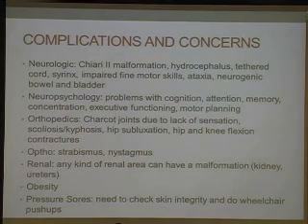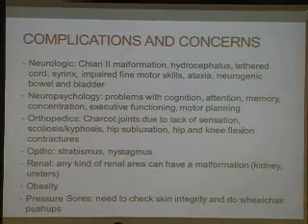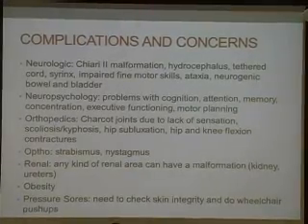This is typically a lower motor neuron disorder, so as opposed to an upper motor neuron disorder like cerebral palsy — where you're in a more hypermetabolic state because of spasticity and require more calories — this population needs less calories. Regarding pressure sores, you need to check the skin and do wheelchair push-ups. We recommend every 15 minutes for 15 seconds, every 30 minutes for 30 seconds, and every hour for 60 seconds. Any area can get affected — occiput, scapular, ischial, sacral, trochanteric pressure sores, and foot sores. You've got to check the whole body from head to toe.